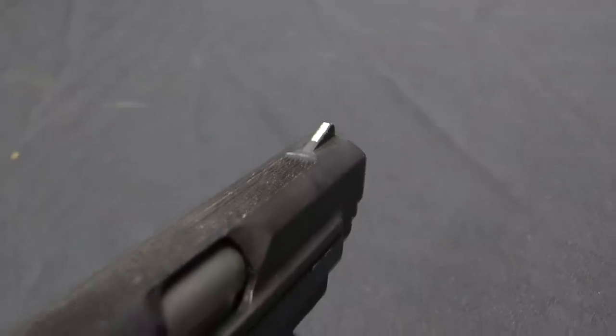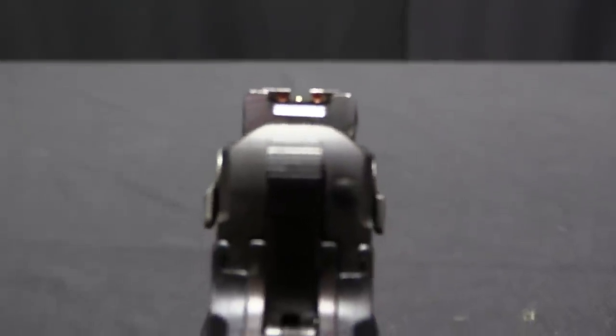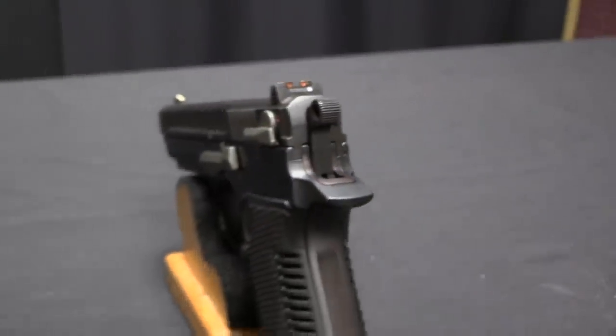By that time Star had gone back to the Model 28, taken some of the critique they had received, acted on it, redesigned the gun slightly, and released it as the Model 30 in 1981. And by the mid-1980s, the Beretta 92 had been chosen as the winner of the XM9 trials, but there was a lot of political unrest about it because it wasn't an American-made gun. There was a lot of resistance to contracting with Italy to make the American Army sidearm. So there were possibilities floating around, and in 1986 Colt bought 20 Star Model 30s.